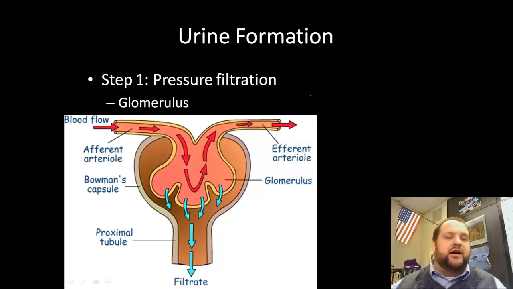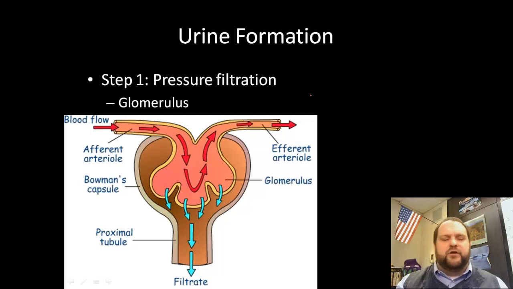So what happens here is blood is going to come in the afferent arteriole, and it's going to go through the glomerulus, and in there you're going to get some pressure filtration. That blood pressure is actually going to push the harmful substances out of the blood, but keep the blood cells and the other big things in. So anything that's large is going to stay in. Cells, proteins, all of that should stay in the blood and should leave through the efferent arteriole. But all the small particles should get filtered out and go into the Bowman's capsule, which is going to catch the filtrate, and then it's going to send it down the proximal tubule. So the first part is pressure filtration.